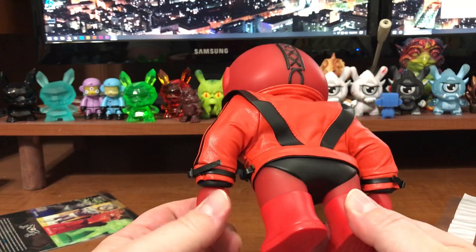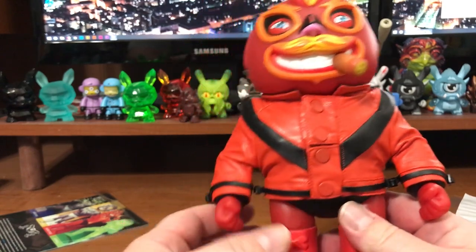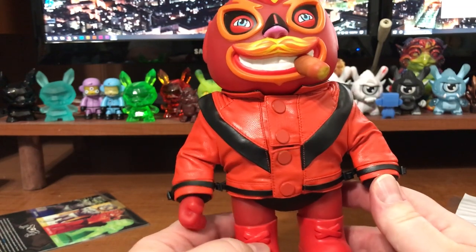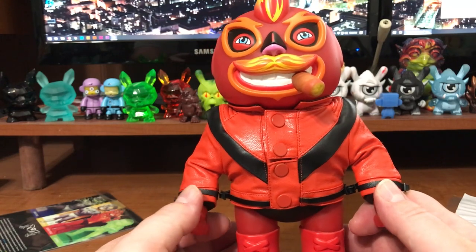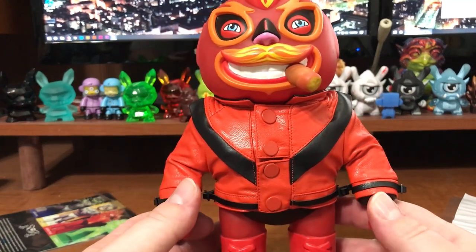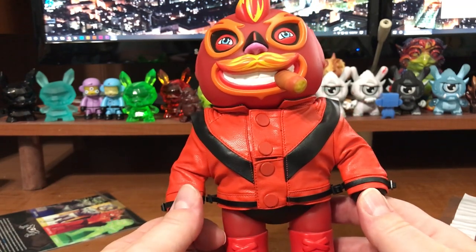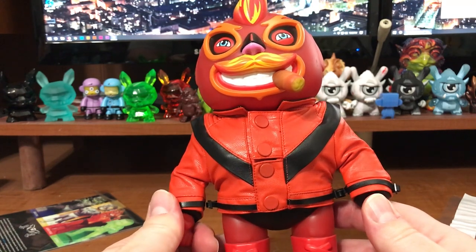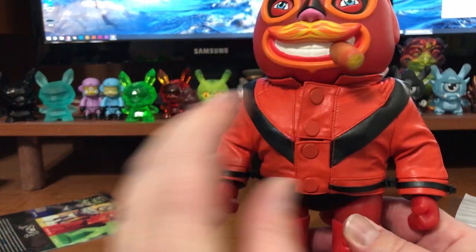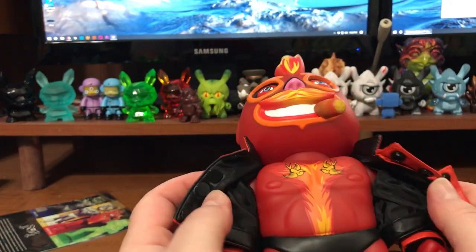It's really cool. So from their site, by popular demand, sassy Señor Fuego, El Mighty's ill-mannered cigar-chomping sidekick. He makes his long-awaited debut. Measuring over 7 inches tall, this premium vinyl figure has a bright red head and body with orange and black paint details. Wearing a 1980s-era red leather jacket, Señor Fuego brandishes his custom smoky cigar and his two fully articulated arms and wrists for thrilling wrestling action. There you go. Does this come off? And it does. Let's take a look at what he's packing.